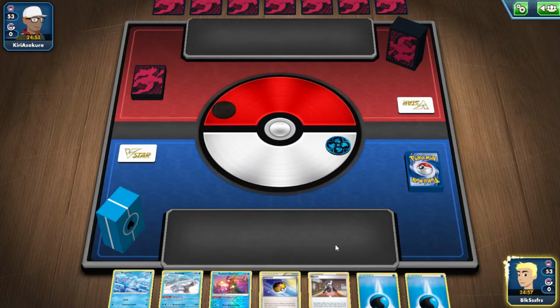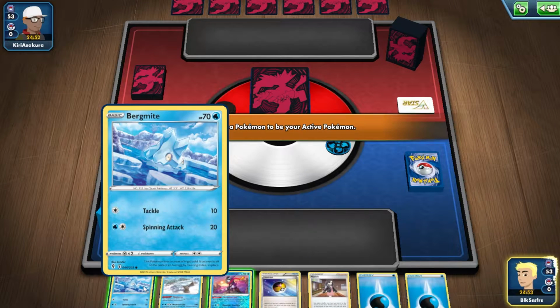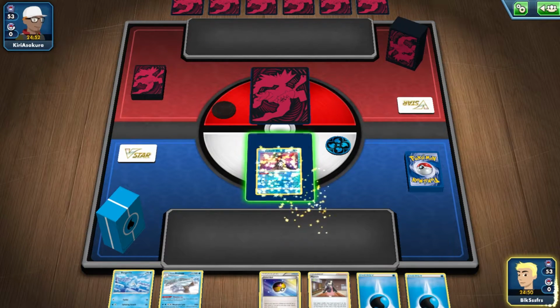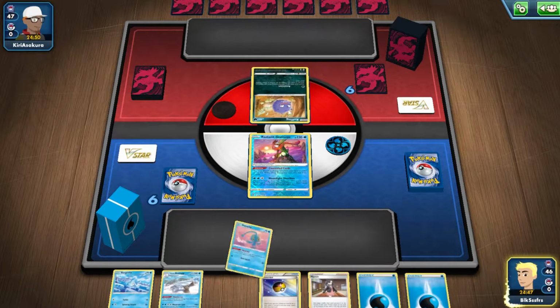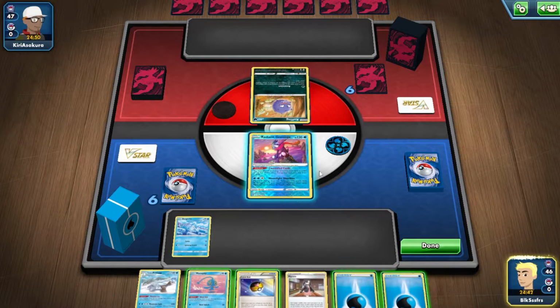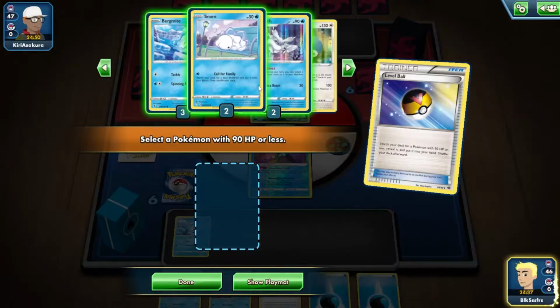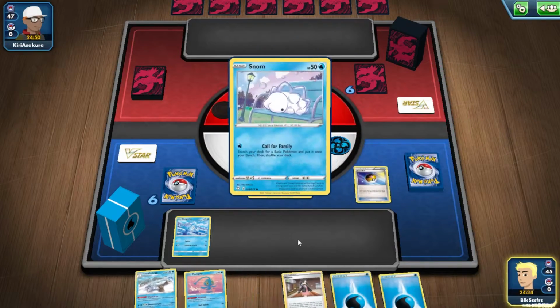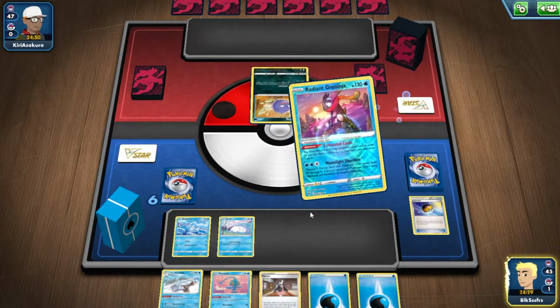So on the coin flip, going to be going first, and we got the option between Bergmite and Greninja. Don't really have too many basic options in this deck. We got the Frosmoth, Snorlax, Greninja, and the Bergmite. I think that's it. Oh yeah, and Manaphy. So Snorlax is nice to start with because then you can use his ability early. We didn't get him to start with, and you can't get him with that level ball, unfortunately.